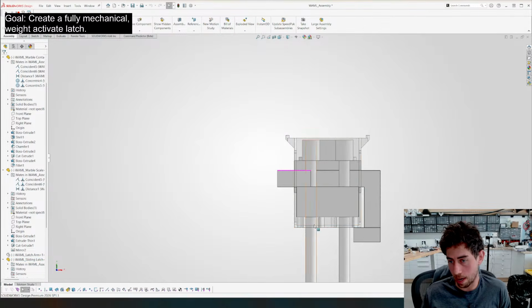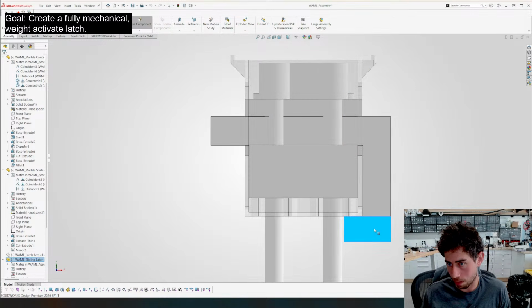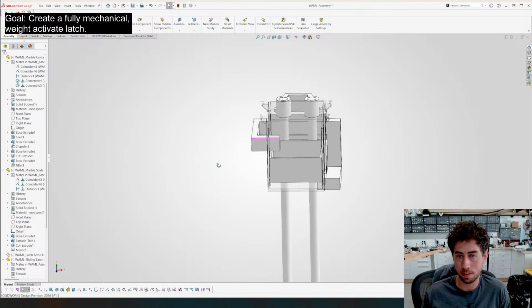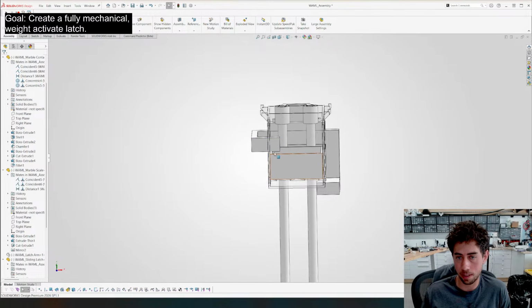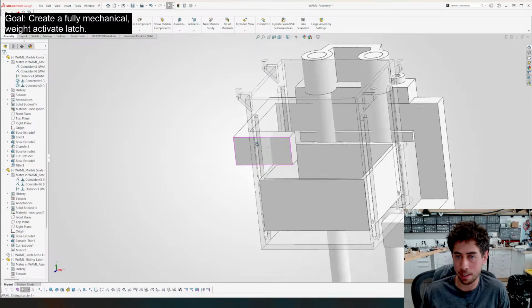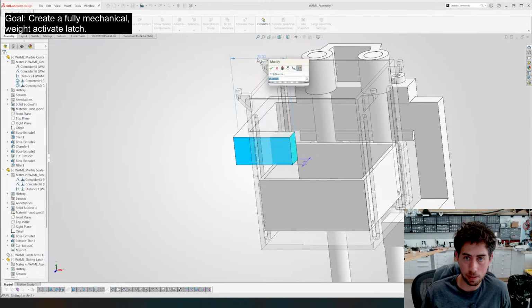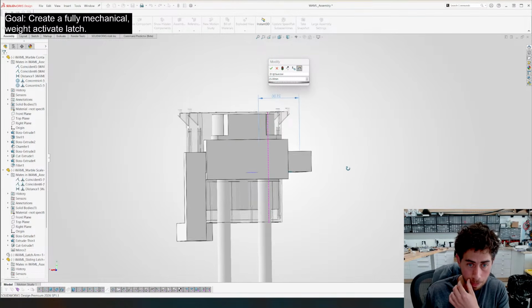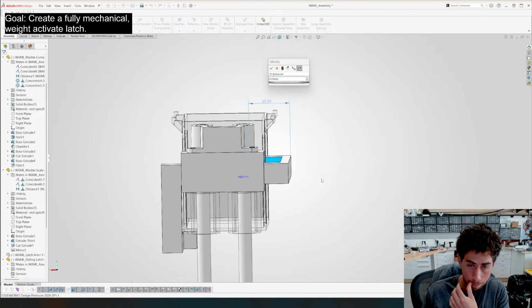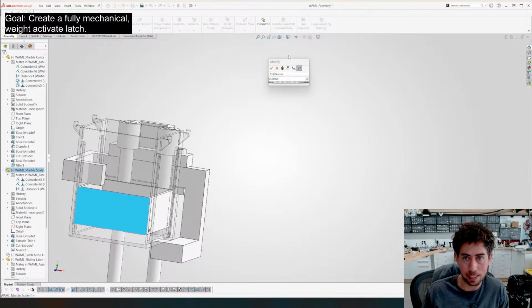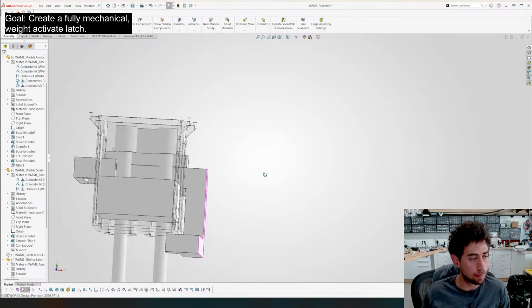So right now in this position, right here, this is the latched position. And this has to be sitting outside of this cup at the bottom here. So we're going to go like this, 25. And basically there's going to be a spring pulling this way, but it won't be able to move that way because this thing is going to be in the way. Sorry, I'm thinking too much.